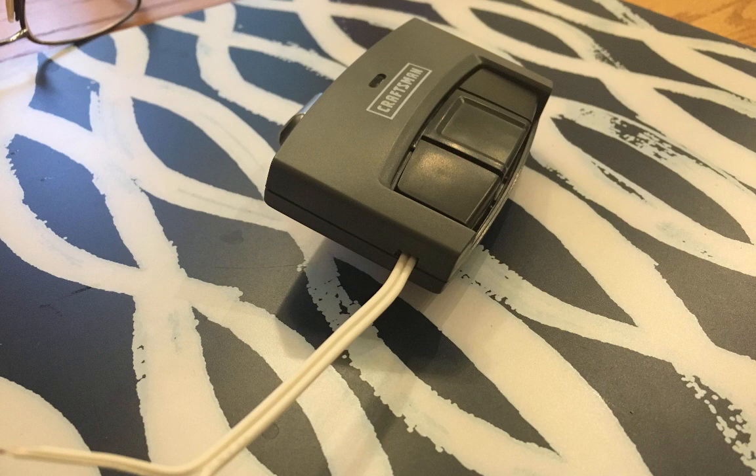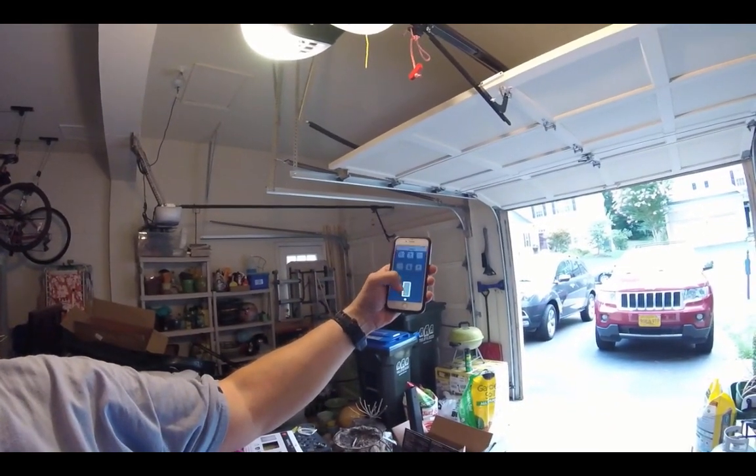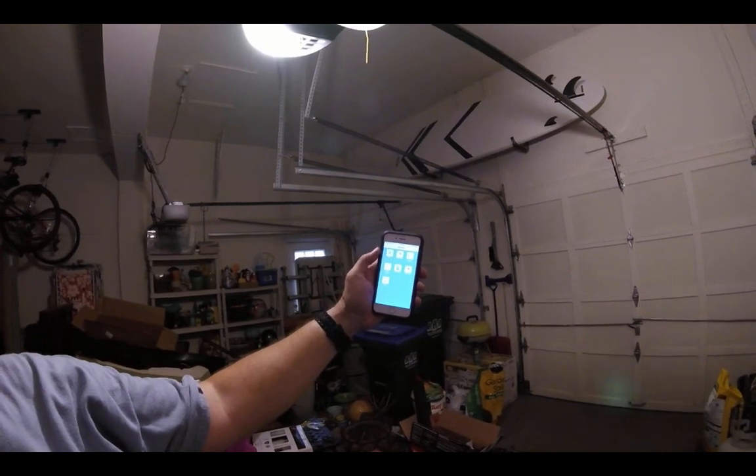Closed it all up and this is what it looked like. Then I disconnected the Insteon Garage Door Opener Control from the red and white contacts on the left — the contacts for the wall-mounted remote — and connected the Insteon to the remote control that we just soldered. Here's the wrap-up. Now with everything hooked up, let's go ahead and give it a test. Got my app open. Red light means the garage bay is open. We'll just hit off. And now the red light's off — it's closed.